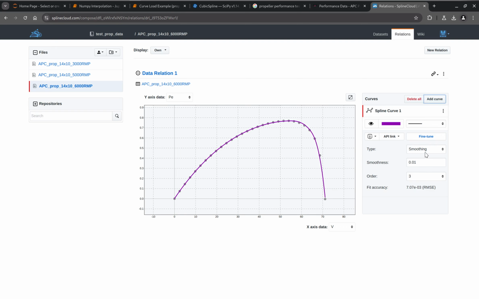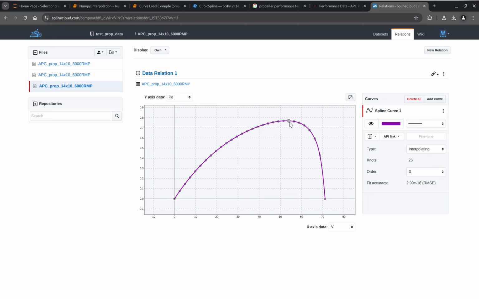By default, SplineCloud provides you with smoothing splines, which are approximating splines. They don't pass through each data point. And for our case, we want to use interpolating splines because we will be comparing results with the interpolation method. But in most cases, approximation is what you need, especially when you have big data files, lots of data there.